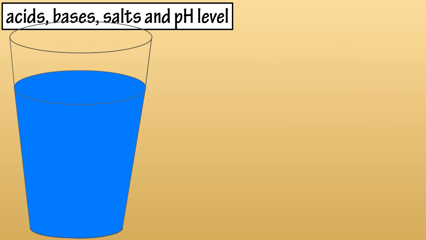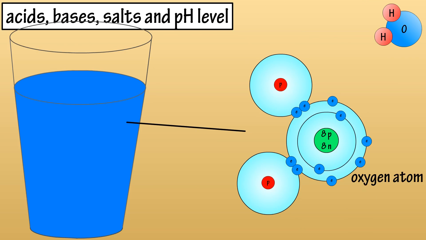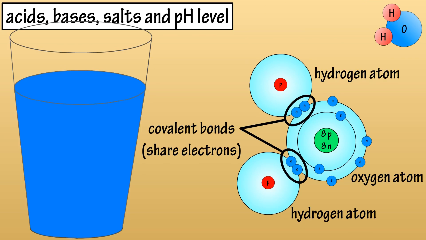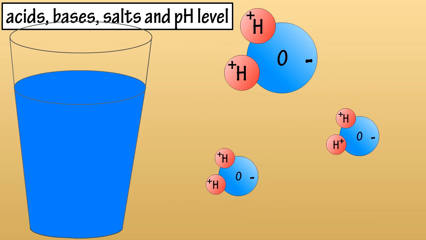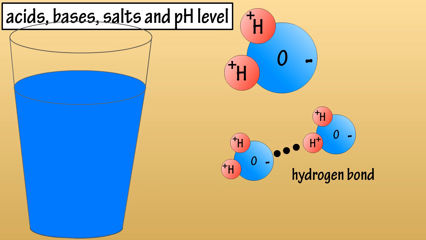Before we look at acids, bases, and salts, let's take a look at water. A water molecule is made up of an oxygen atom and two hydrogen atoms that are covalently bonded or share electrons with the oxygen atom. However, the electrons are not shared equally within the molecule as they have a higher probability of being found closer to the nucleus of the oxygen atom, giving that end a slightly negative charge. So the hydrogen atom's end of the molecule will have a slightly positive charge. These charge ends weakly attach the positive end of one water molecule to the negative end of an adjacent water molecule. This attraction or bonding is called a hydrogen bond.